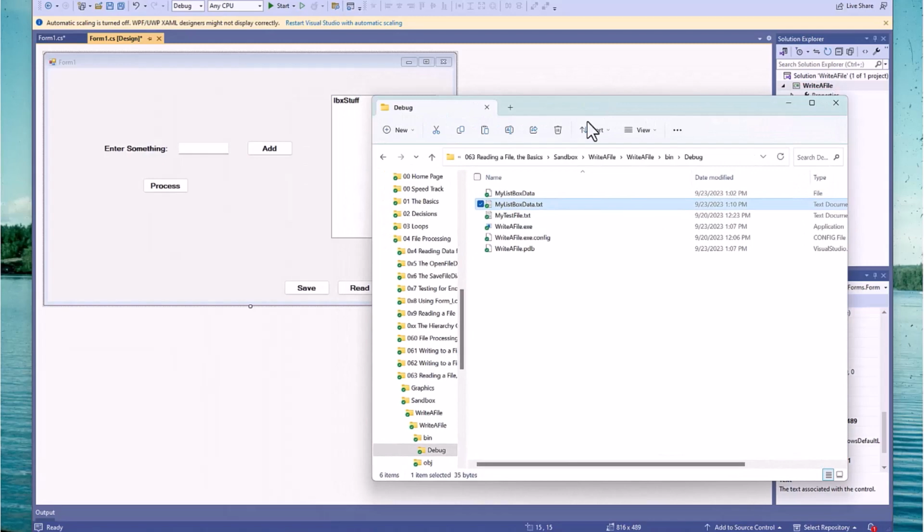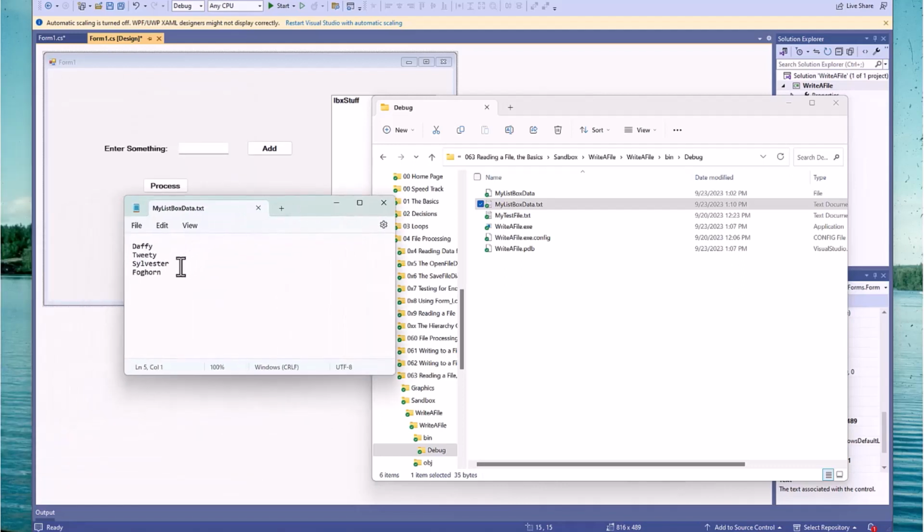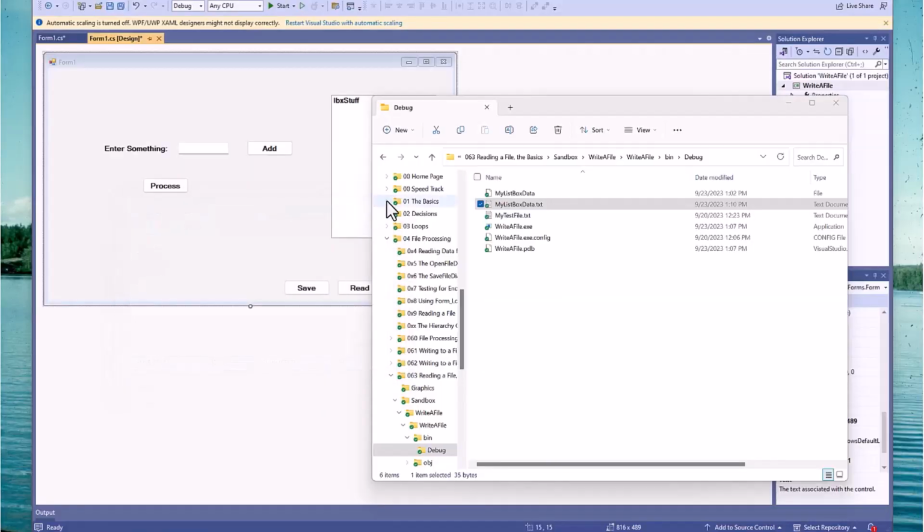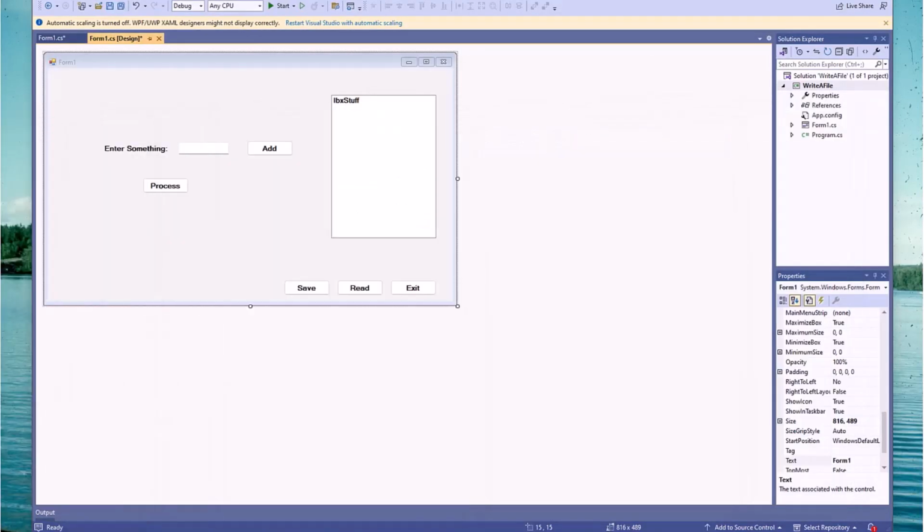What I want to do is read that file. In fact, we've got the file sitting over here someplace. If you remember, we created this mylistboxdata.txt. If we go into it, the list box data comes up, and we end up with Daffy, Tweety, Sylvester, Foghorn, and so on. Looks like we got something on the end of this thing here. What that is, could be a blank, could be something we'll learn to consider later. But right now, we want to read these records into our list box or into a variable or whatever. So what I'm going to start off with first is go ahead and close this off. Move this out of the way. And we're going to go into the read button itself.